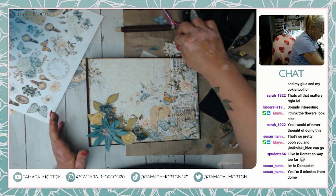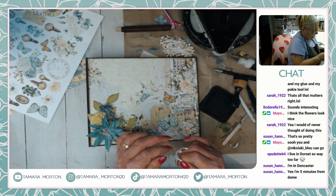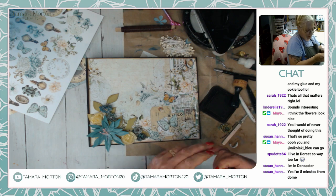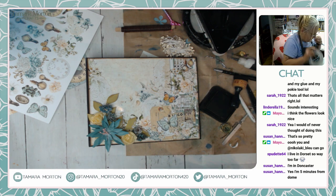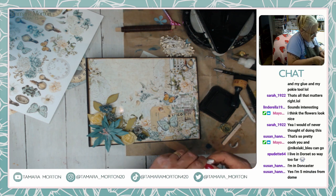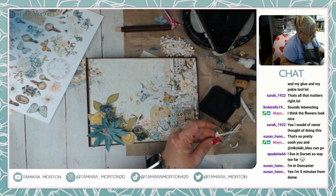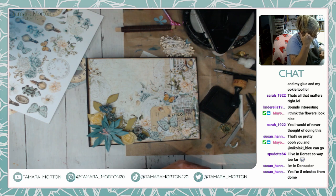And then I will use some of these, and what I'm going to do is just add a little bit of double-sided tape just around them, just to keep them together. If you've got florist tape, that's even better, but this is what I've got to hand, so that's what we'll have to do. So it's just to keep them together for the moment, that's all. I don't think that's going to work. No, it's going to come off, so that was a bit pointless.